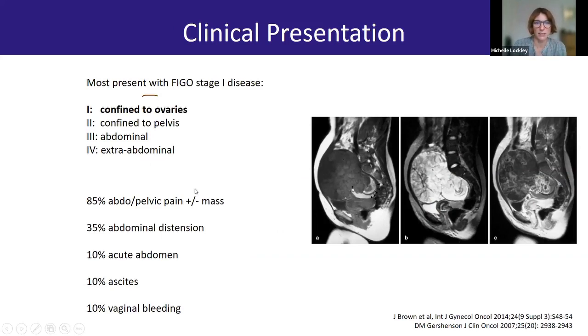And so their presenting features are very commonly a palpable mass, abdominal swelling. This could be painful. Sometimes they get an acute abdomen, and often that's because there's a torsion of the ovary which causes an acute event. But this, you'll see, is very different to the presentation of epithelial cancers, where they tend to present with stage 3, stage 4 metastatic disease, and the presenting features all relate to that metastatic phenotype.